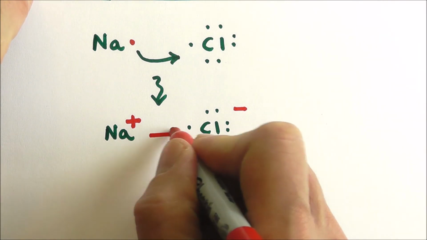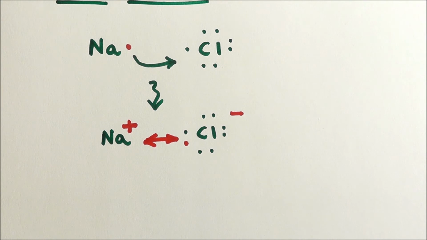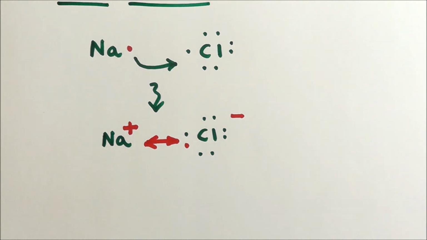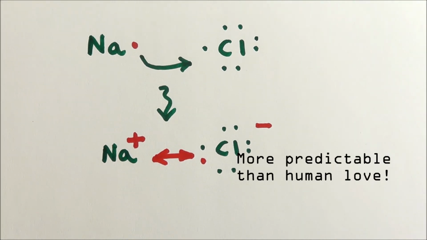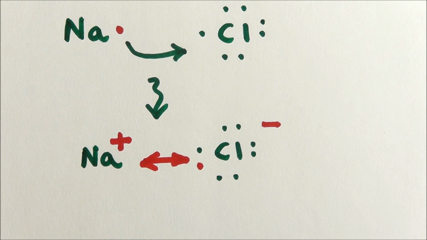And now what happens is these two are inseparable from each other. It's like an electron love fest, all right, where they're attracted to each other because now they have opposite charges and they're stable. So that's how ionic bonding works. Okay, I'm going to tell you where we're going next and give you an example, and we'll pick it up next time after one more thing.